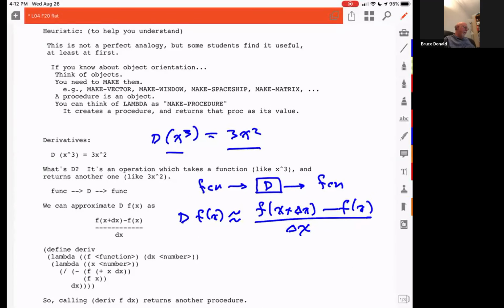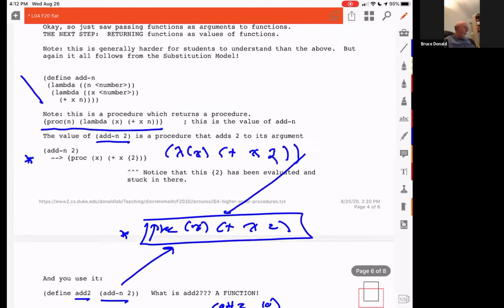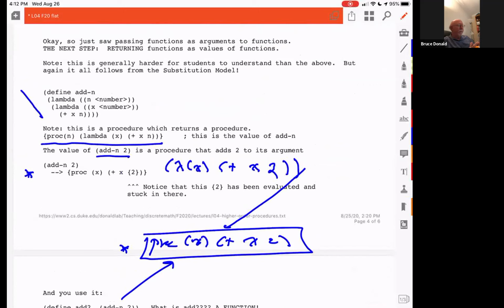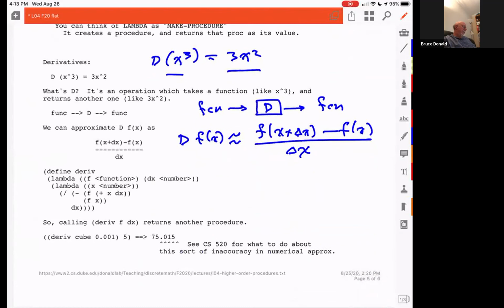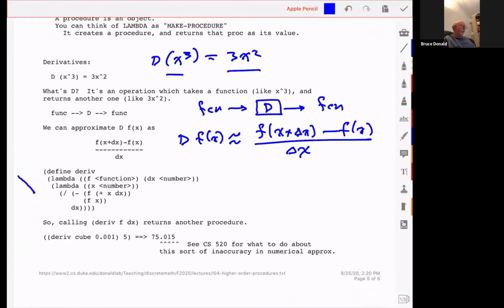So same kind of setup as we had before. I'm going to scale up. I hope I don't make you dizzy or seasick. Now, to really work this out, you need to use the substitution model. But notice the idiom. If I have nested lambdas like this, it tells you that this is going to be a procedure that returns a procedure, because that's all it can do. The first lambda defines the procedure that's being bound to add n. The second lambda tells you that's what's going to be invoked when you call add n, and you're going to return an object of type procedure. Similarly here, this tells you by the idiom that of course deriv is a procedure, but when you call deriv with the proper arguments and it terminates, it's going to return a new function.